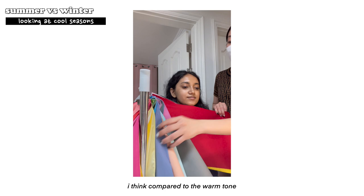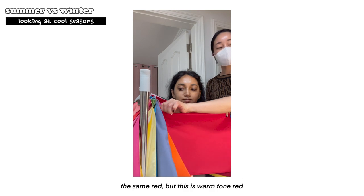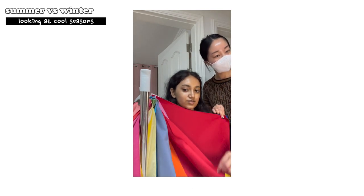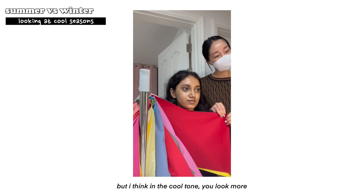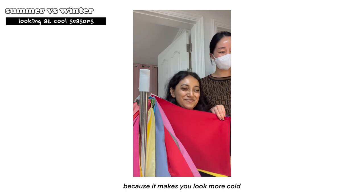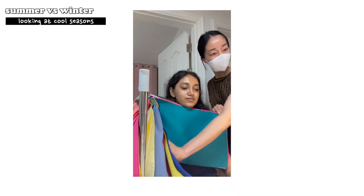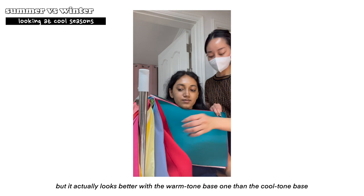Yeah, I think compared to the warm type, cool tone. It's the same red, but this is warm tone red. This is cool tone red. Can you see the difference between the colors? Is better, but I think in the cool tone, you look more, how can I say, sexier or smarter because it makes you look so cold. Right? Oh, okay. Yeah, so maybe you can use it. The bright color looks good on you. Yeah. But actually better with the warm tone base one than the cool tone base.